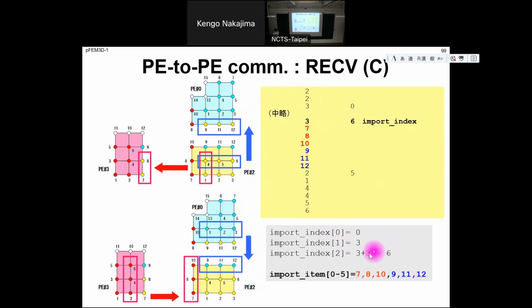The import items are in this sequence: the first 3 are 7, 8, 10, and the next 3 are 9, 11, 12. In this case, you can see they are not continuous in these neighbors, but that will be modified in the actual code. So this is one example.